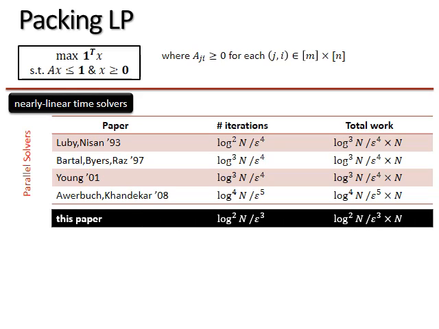We have obtained the first approximation algorithm for packing LP that has a convergence rate which is epsilon cube. This is in contrast to all the previous results, which converge only in epsilon to the 4th power or even worse. It has been raised as an open question that has stood for essentially 20 years, how to go beyond this epsilon to the 4th power, because even the original algorithm of Luby-Nisan has already achieved so. In short, we have broken this epsilon barrier.